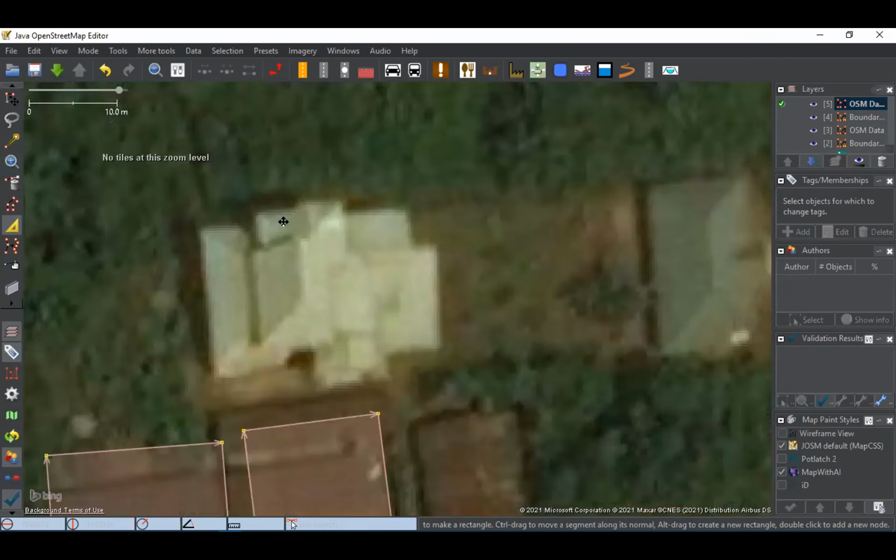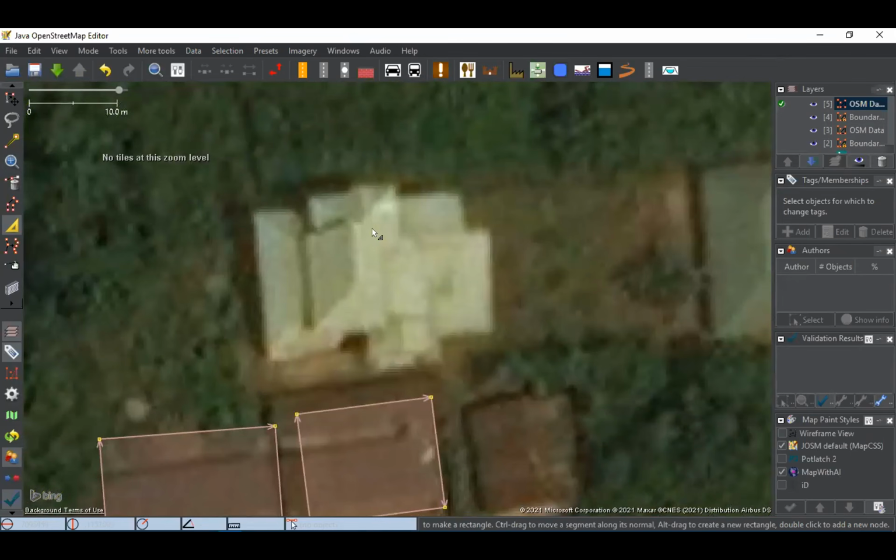Okay, let me use this as an example. Can we all see this building now? Yes, it's there. I'll be making use of my building tool just to draw a particular building. I want to make use of the X tool to let this particular building fit the shape you are seeing currently.